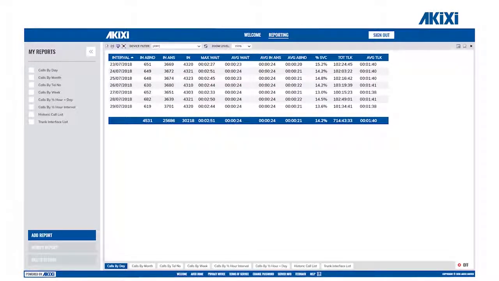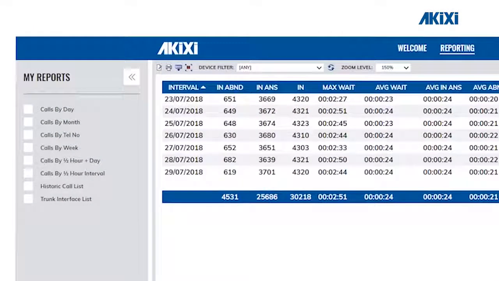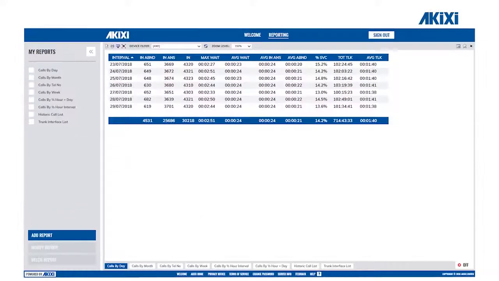Looking at the first report on the top of the list, we've got the calls by day report. As the name might suggest, the reporting intervals for this report are broken down into individual days, where each row represents the call statistic for a single day. As with any report, you can apply whatever time frame you want. With regards to this report, we've got the last week time frame set, and there you can see the call statistics for last week broken down on a day-by-day basis.